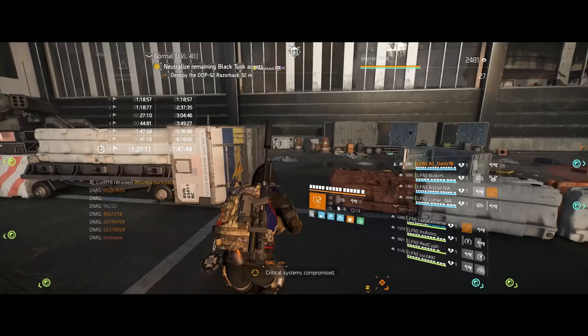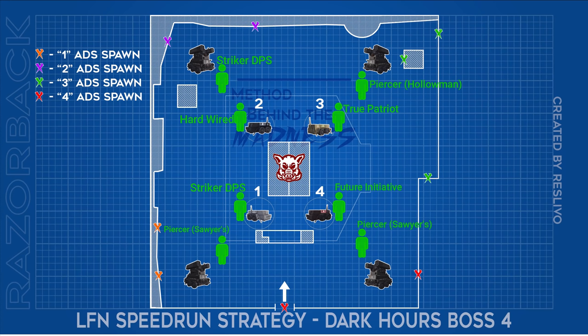745! To begin, let's take a look at the room layout. On plate 1, we have a Striker DPS and a Sawyer's Piercer as ad clear. As a side note, a Piercer is a player that will be shooting Razorback and over damaging his health by piercing the front and back panel.